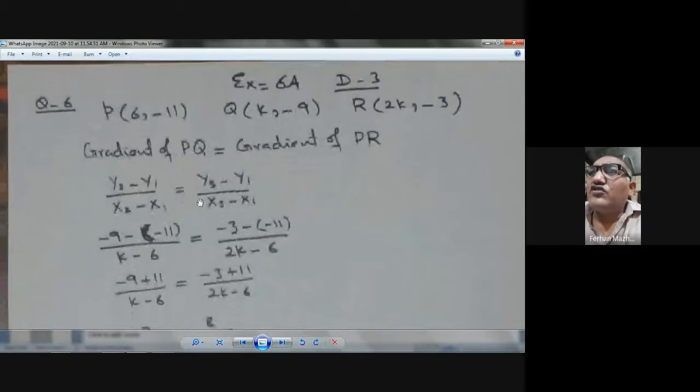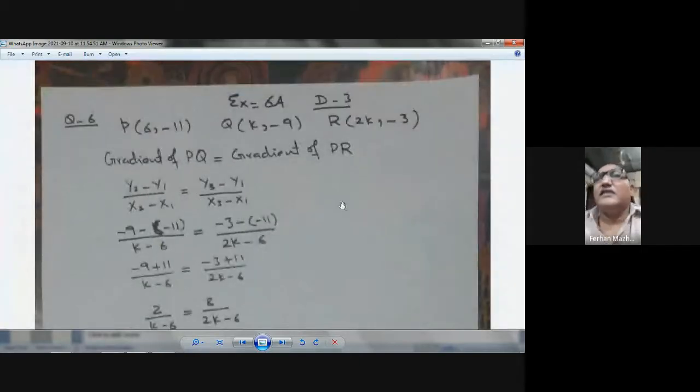So on your screen, hopefully you can see that the 3 points P, Q, and R are given. Their coordinates are also given in terms of k. One thing which they told us in the question is the gradient of PQ is equal to the gradient of PR. The gradient of PQ I can find out, that will be y2 minus y1 divided by x2 minus x1. The gradient of PR, P and R will be involved. Just for your understanding, I have written y3 minus y1 divided by x3 minus x1.